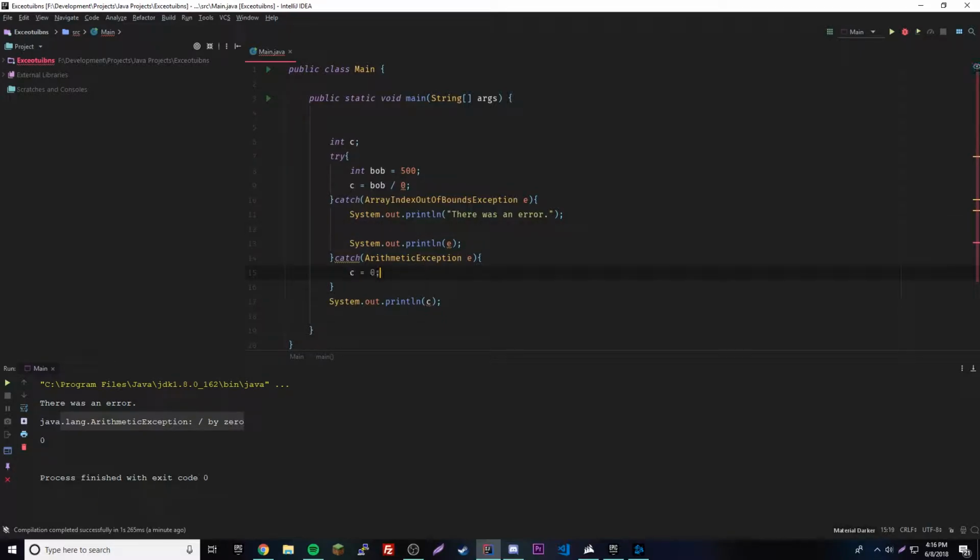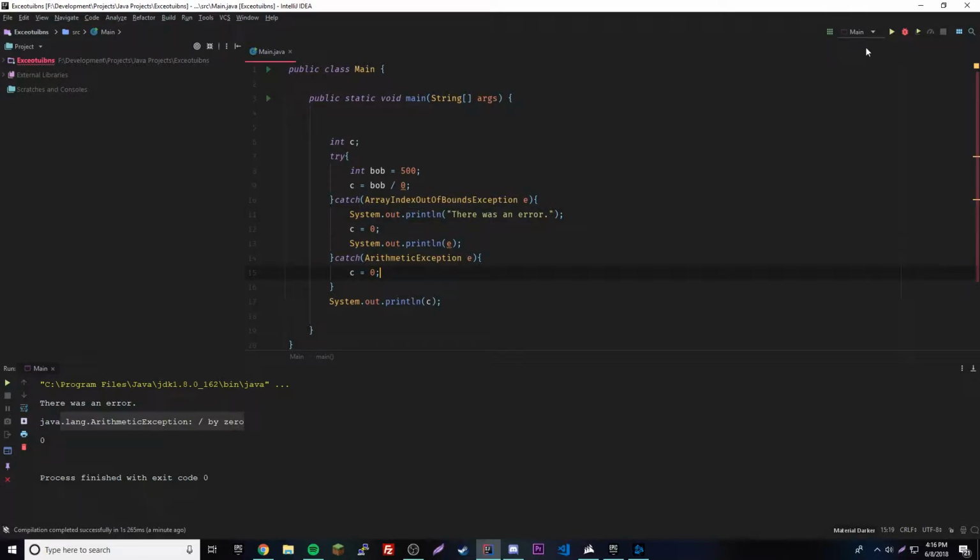Let's move this here. Okay, whatever. So remember, let's say we didn't have this here, then this will just be sent to the default handler and it'll terminate the program, because once you have an exception, you have to handle it. It needs to find a catch statement to handle it. So a good thing we have another one for backup, right? That's exactly what we want.